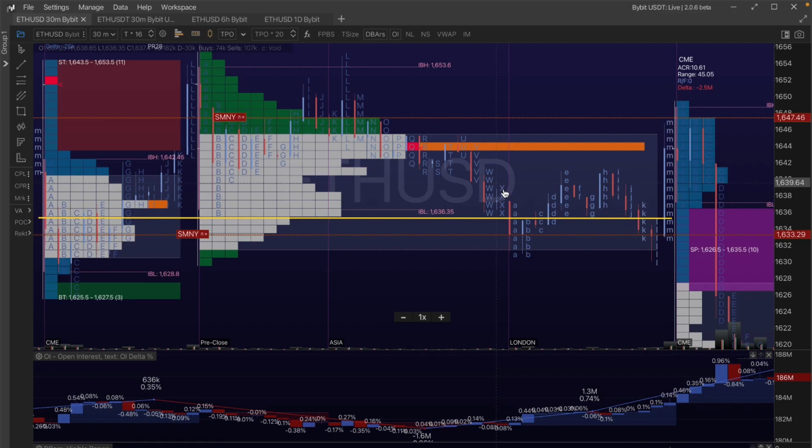The SMNY candle is the very candle that started this entire movement. It is the short squeeze candle. It is the candle that first broke out of its initial balance and then closed higher. This provides a very valuable price range that is almost always respected in auction market theory.